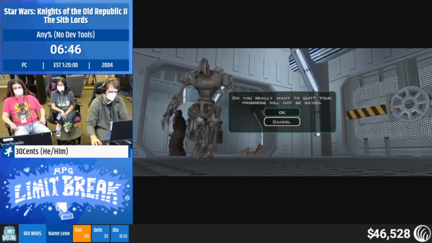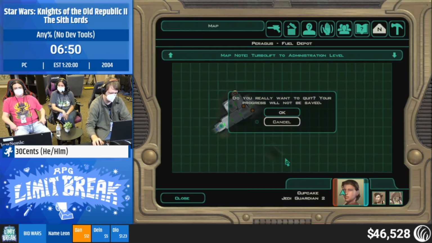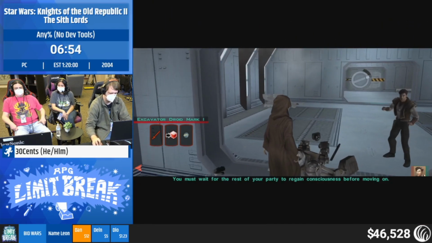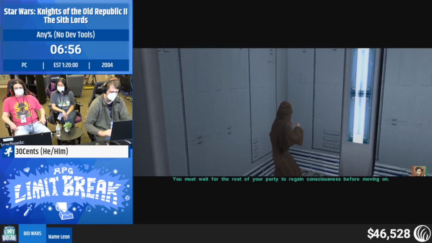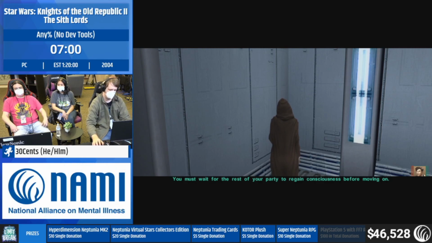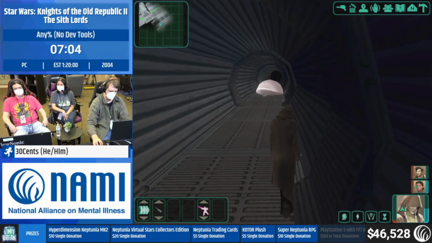And so 30 is using that to basically load the wrong area, and you're going to see, if all goes well. Yeah, so he's going to put Kreia into a very specific spot here, and then once this little bait-in tells us you have to wait for your party.